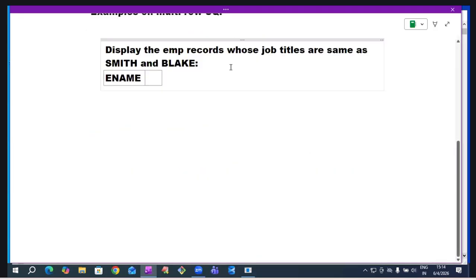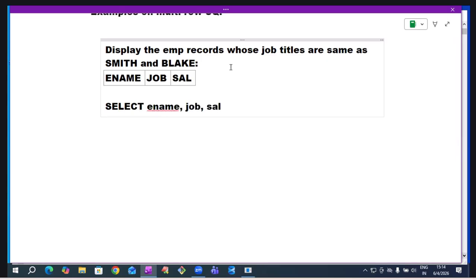So I want to get ename, job, salary. Observe now, write like this: SELECT ename, job, salary FROM EMP WHERE job IN.